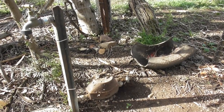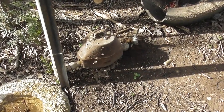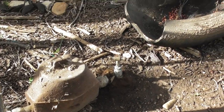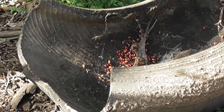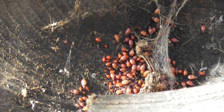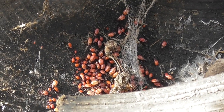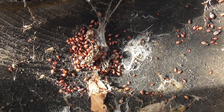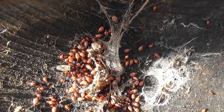A councilman a long time ago told me to put a piece of tyre over that water meter so that it wouldn't get damaged by frost. Assembling. They know how to assemble, don't they? They're all packing themselves in pretty tightly now, aren't they, in the sunshine. I'll put the cover back now.